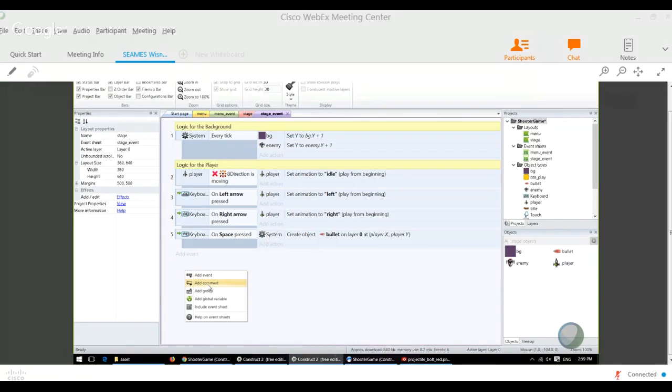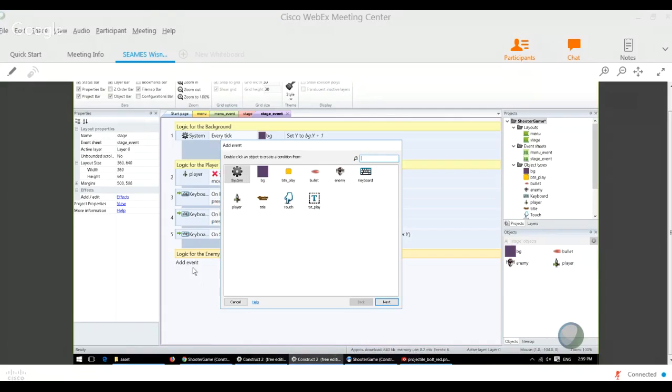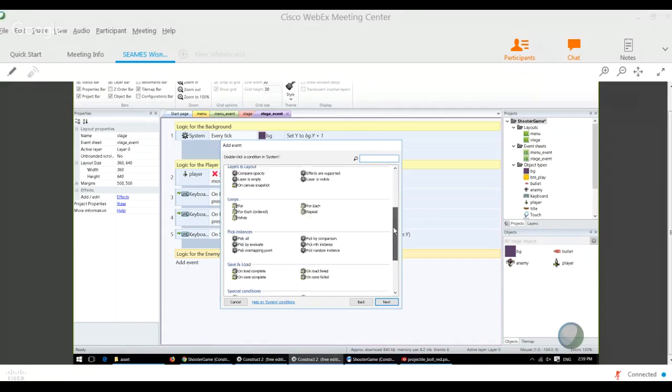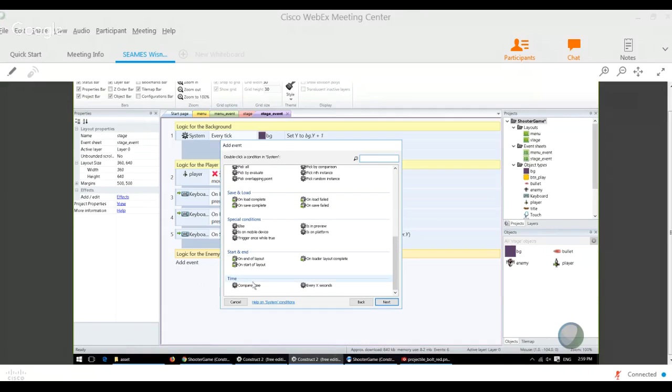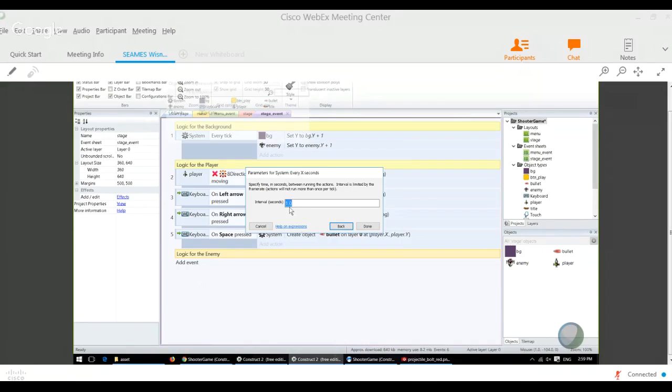To do that, click stage event. I will add some comments here, logic for the enemy. Add event, and then system. This one, time, every X second, so you can set the interval. I will set 1 second.